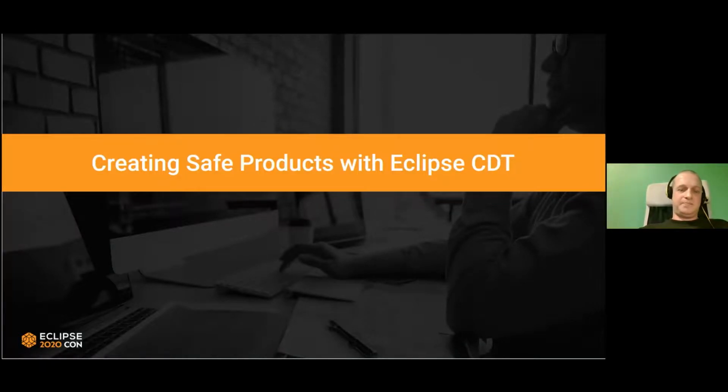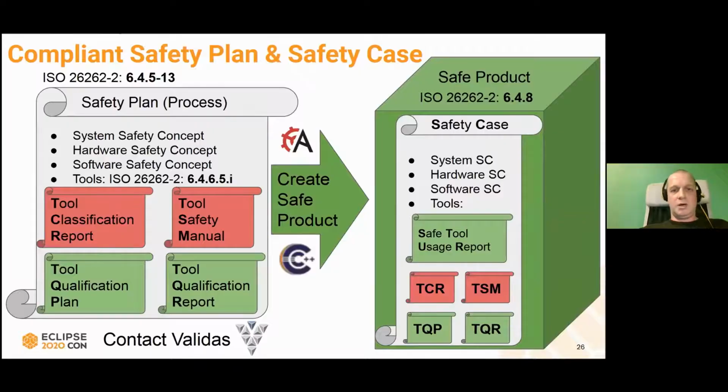It's not only for development itself, but it is widely used, as you know, for commercial products and applications. Here we will talk a bit about the automotive domain. As you know, it requires regulations. There is an ISO standard for functional safety, 26262, and according to it, you need to create a safety plan that covers a lot.